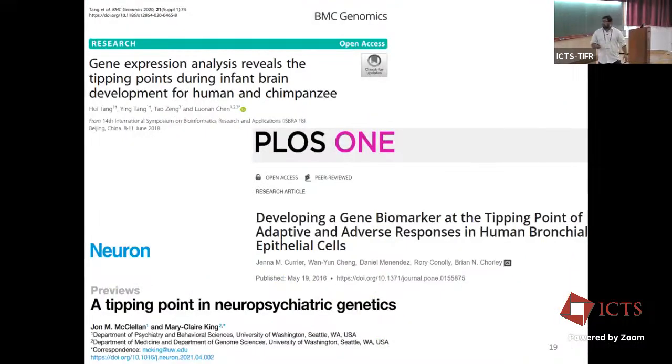Since it is a tipping point conference, we have seen that various papers related to gene expression are being published recently, talking about gene expression using tipping points. So the takeaway message from my side is that at the genetic and cellular level, various papers are related to tipping points. But of my interest, for example, a tumor has started in one organ. How, using an early warning signal, can we say that this tumor is going to spread to another organ? What are those early warning signals which can tell us that now is the stage at which this tumor from one organ can go to another organ? Those kinds of studies I'm interested in.